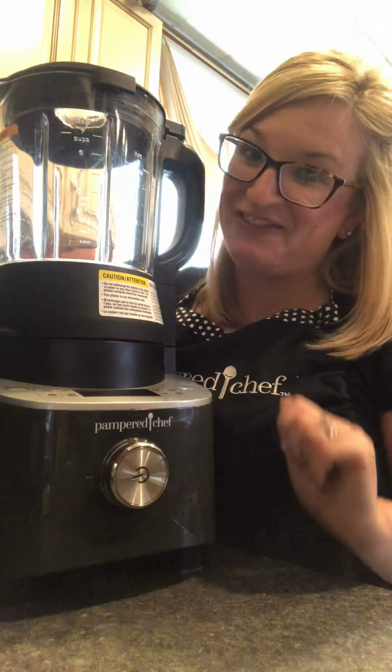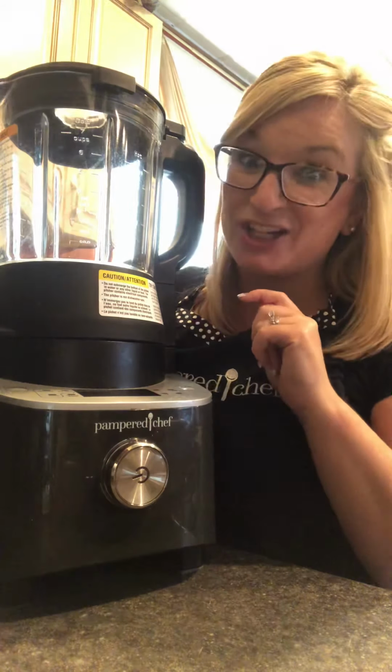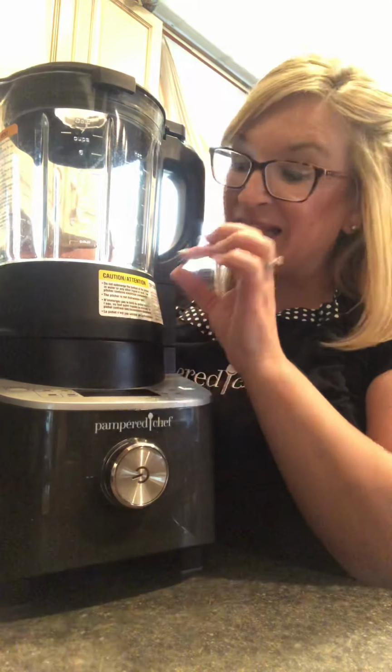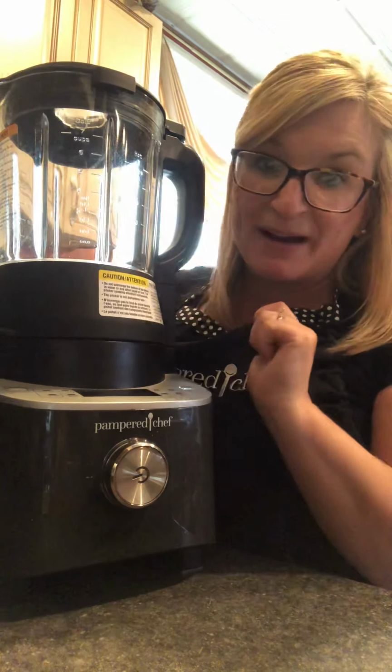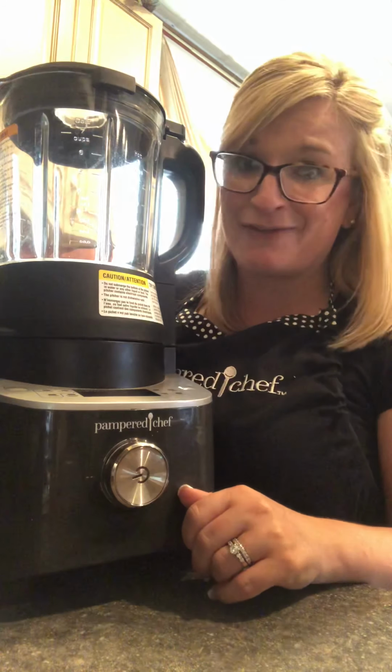But my favorite feature is the fact that it has a heated wash, so it acts like a dishwasher and it will wash itself. All I do is turn the dial over, put a drop or so of dish soap in, fill it to a little bit below my 3-cup line, and I can wash this bad boy. And all I have to do is rinse it and it's ready for the next use.